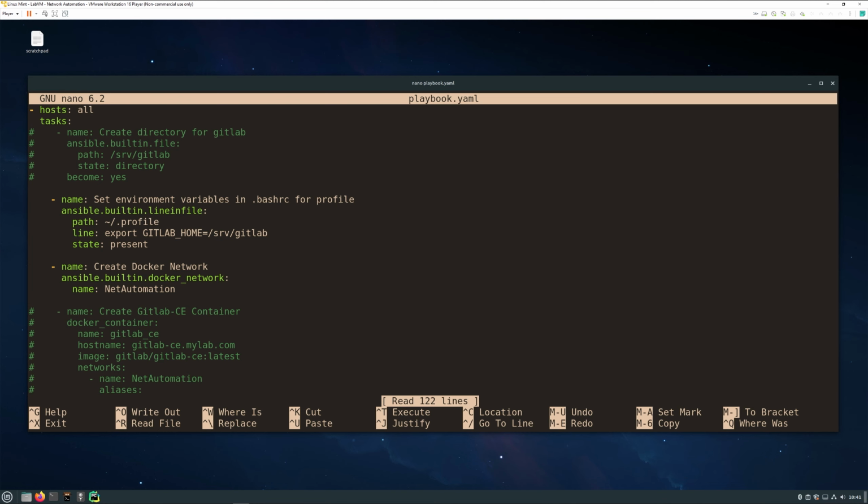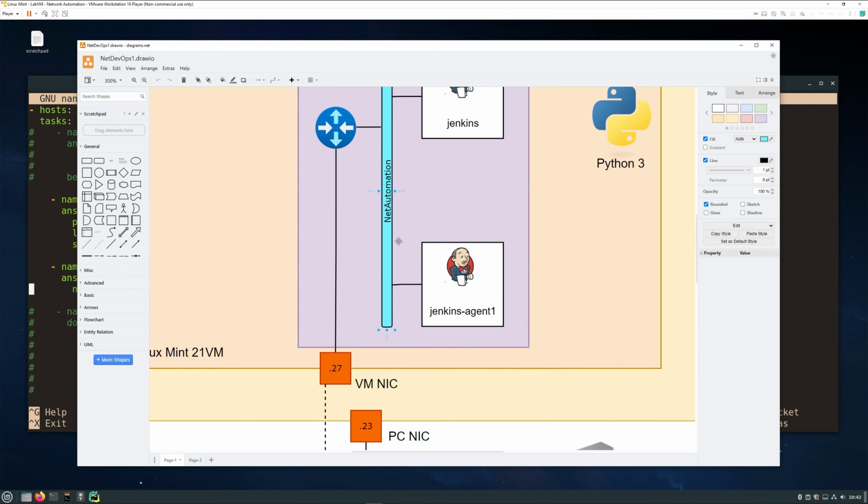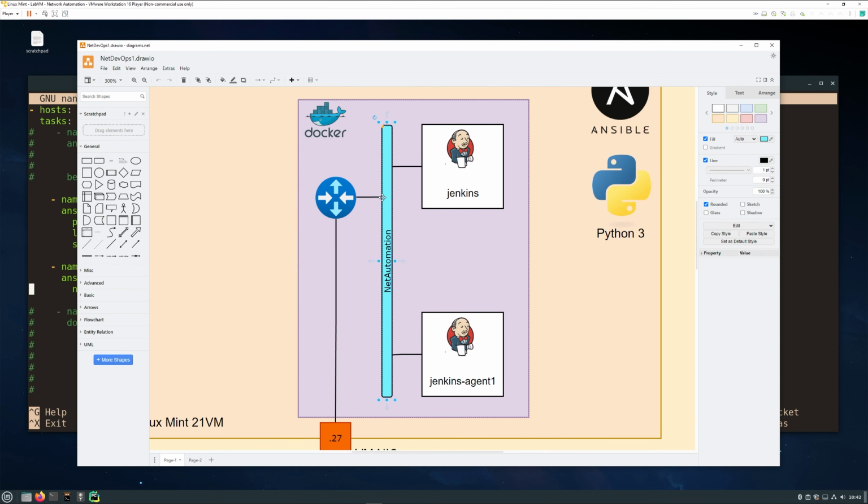I was going to work on GitLab at first, do a local GitLab Docker image, but I think I'm just going to use the public GitHub. So let me skip that one. Okay, this one, create Docker network. I'm calling that Docker network net automation, and that is really this network here.